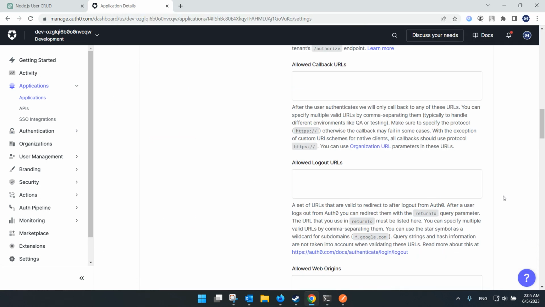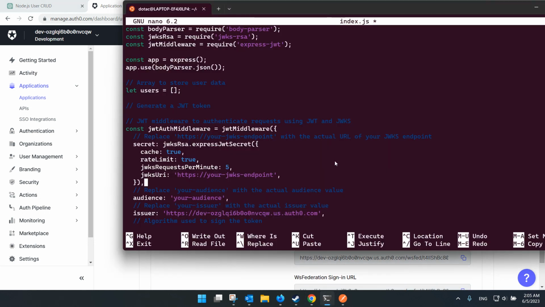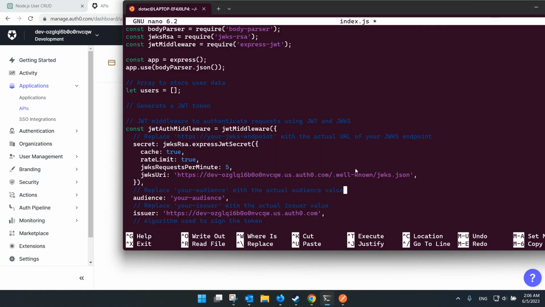Before the audience, I'll just copy the endpoint for the web key set. And if I go to the audience, let me just copy the thing. And repetition is always a good thing.